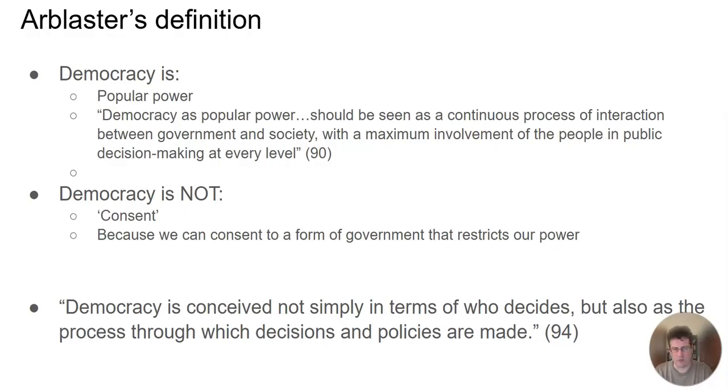And I think Arblaster is worried that if we focus almost entirely on Dahl's institutions, it's very easy for us to avoid or to not even acknowledge the central idea that Arblaster wants, which is we need a government that is as much as possible about the continuous involvement of the people at multiple levels, where people have the ability to be involved in the decision-making process. In Dahl's institutions, there is nothing that says the people are involved in the decision-making process, right? The very first institution he mentions is representative government, which means he is saying that other than voting, the citizens are not really involved in decision-making, right? So there's a gap between Arblaster and Dahl, and I think that that's a really important thing to keep in mind. So as you go through the readings, keep this in mind.